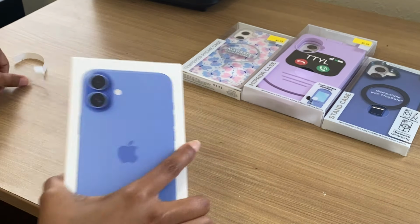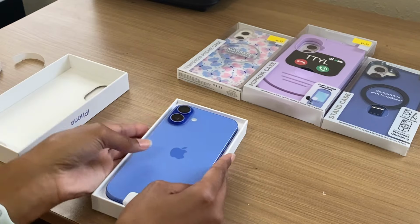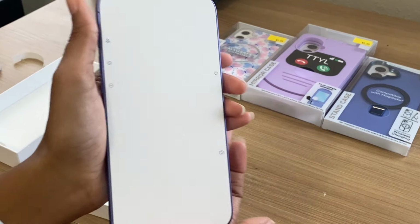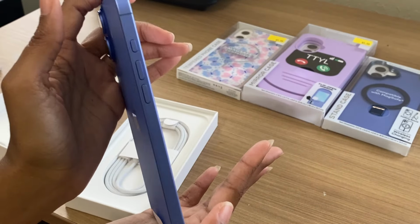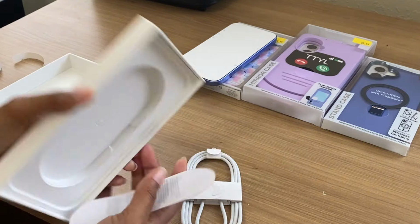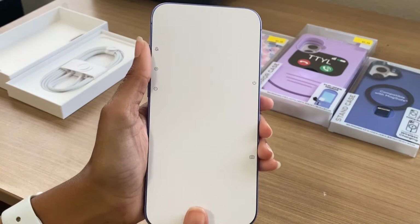One thing I love about it is just the size. I just had to go up a little bit. I didn't get the regular 16, I was like, nah, let me go with the Plus. The color, it's not like the iPhone 11, because I used to have an iPhone 11 before this. And when I tell you, the back doesn't feel like glass at all. It feels so smooth, like it's not slippery or nothing. It comes with the USB-C cord but no plug, so you do need to buy a wall plug for it, but it does come with the C cord and everything.